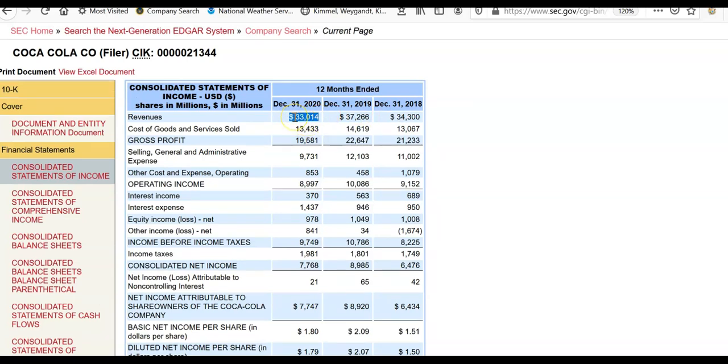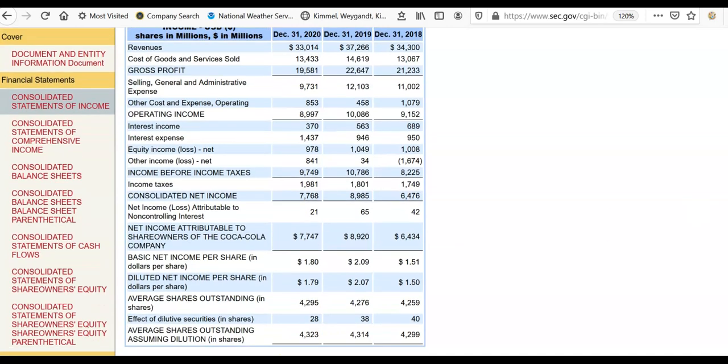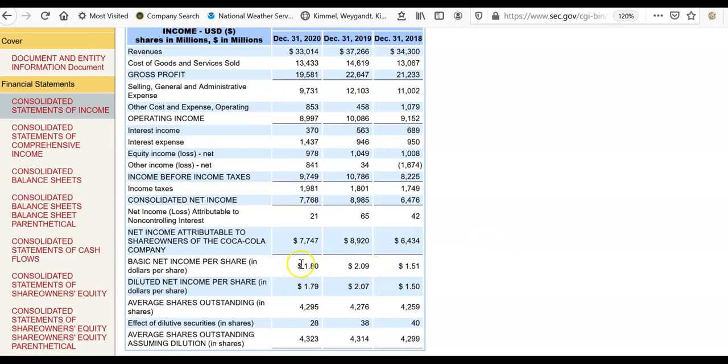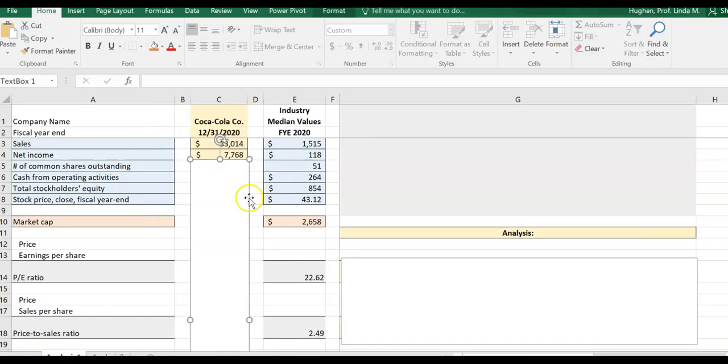I'm going to need revenues or sales. I'm going to need net income. Now, not all companies list the number of shares outstanding on the face of the income statement, and if that's the case, we can always back into it. Companies always will say what basic earnings per share is, and they'll always say what net income is. If you know those two pieces of information, you can just manipulate the formula for earnings per share, and you can determine the number of shares outstanding equal to net income divided by earnings per share. And you can put that into your formula here if you need to for the number of shares outstanding. Otherwise, you can just copy it directly off of the income statement.